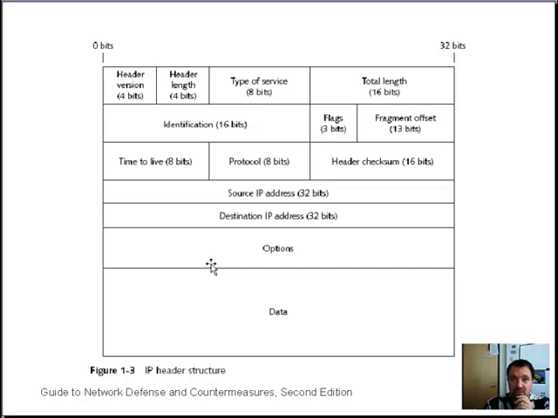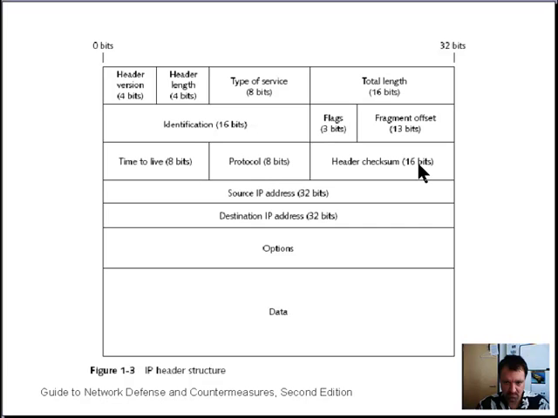There's also a UDP, and there's also an ICMP, and so on. Okay, excuse the interruption. Notice that the size of the header goes from 0 to 32 bits, and you have the header version, which is 4 bits, the header length, the type of service, the total length of all the information in here. There's an identification number because each of these needs to know which IP packet is being sent. We have some flags, a fragment offset, a time to live, the protocol type, and the header checksum.